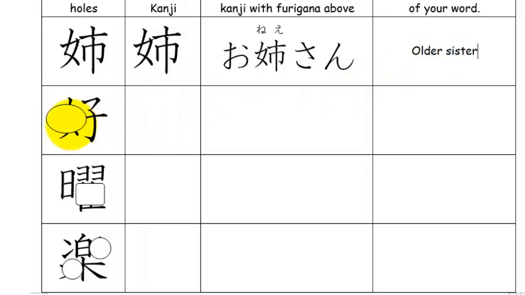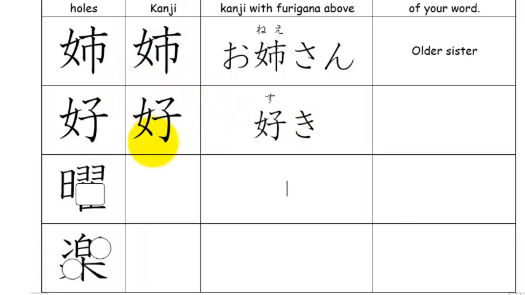We'll get rid of that big patch there, and you can see underneath we have the kanji for, again, female element on the left, child on the right. Females and children, well, they like each other, don't they? So we'll just copy that and pop it in again, and that means to like. There it is, and the obvious word to use that kanji is suki, to like.